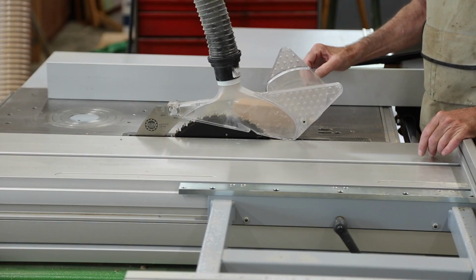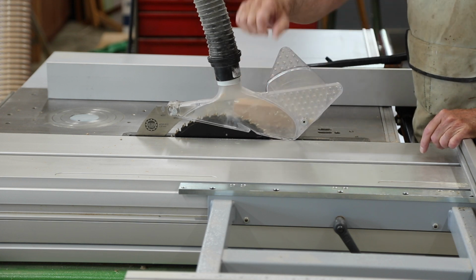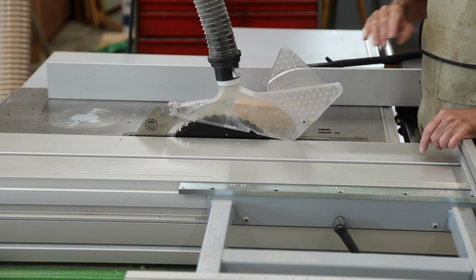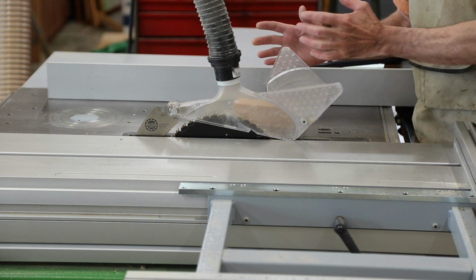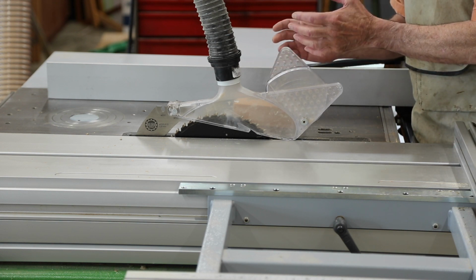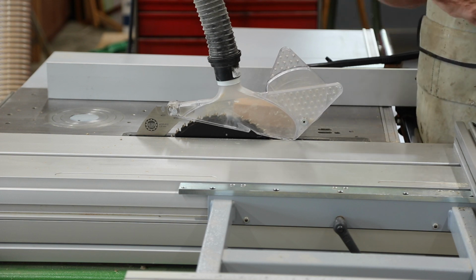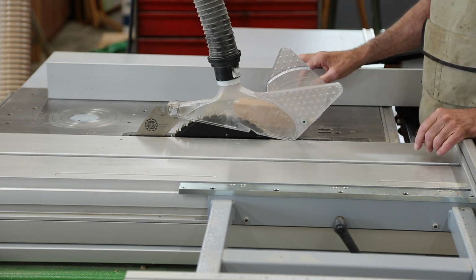The box guard does two things. It, one, physically protects you from touching that blade. If you do get a kickback, it will deflect your hand from going into that blade. It also gives you a visual reference. When that blade goes to speed, it becomes invisible, at least on the periphery. And this tells you where that blade is, and keeps your hands out of that zone.